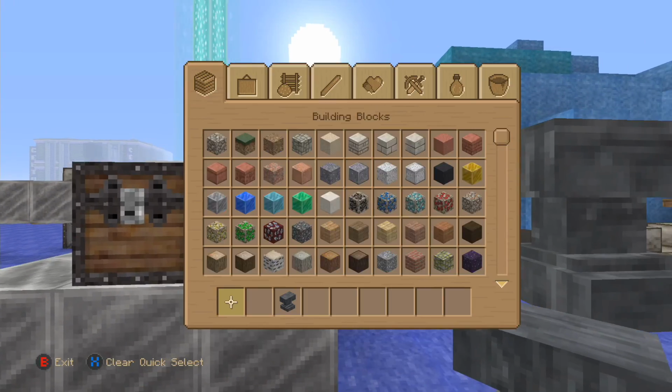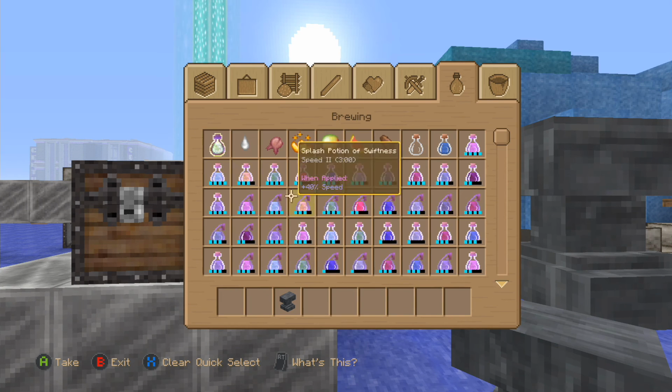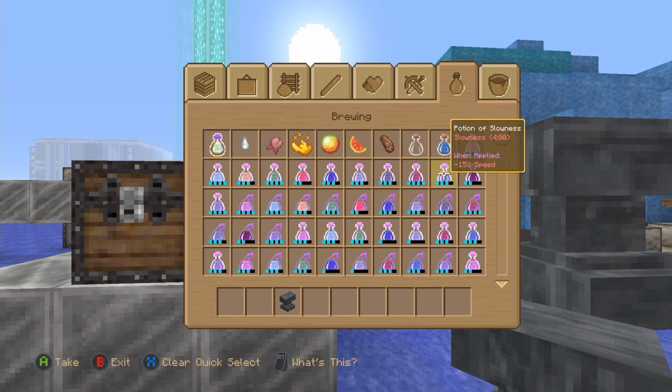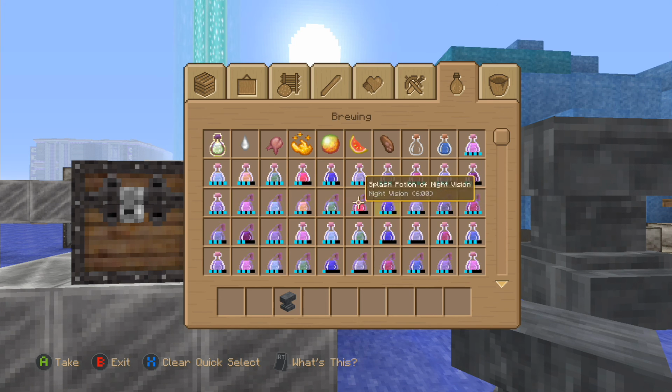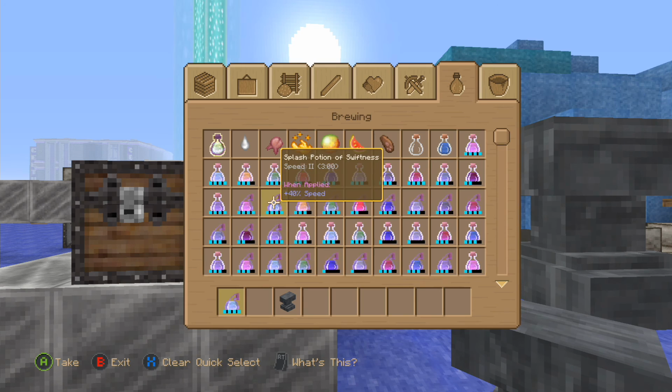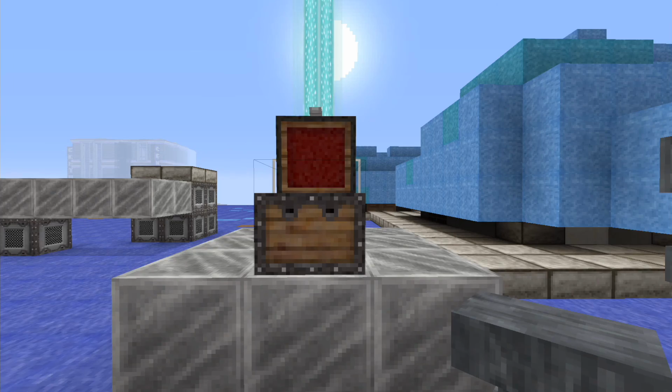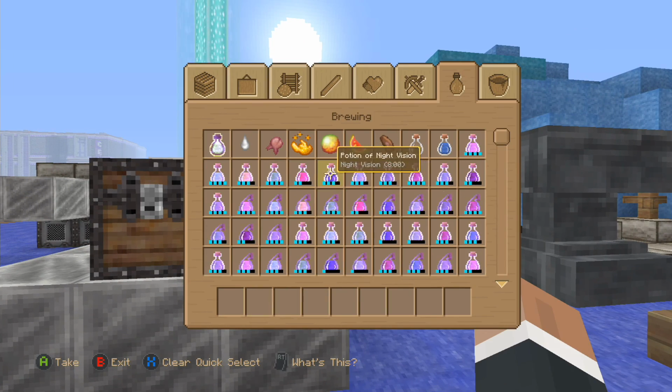He's also going to have... I want him to have some sort of advantage, so we'll give him a Splash Potion of Speed, because it's 1v7, guys. It's not easy. We'll give him one of those. And then we'll give him night vision, because it could get dark. We'll give him one of those.